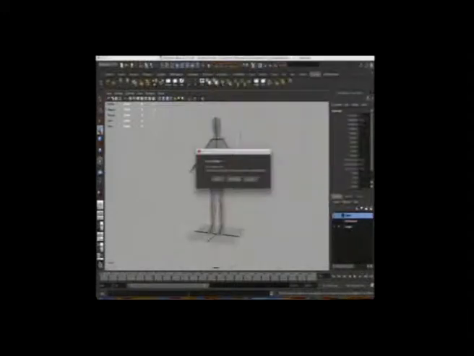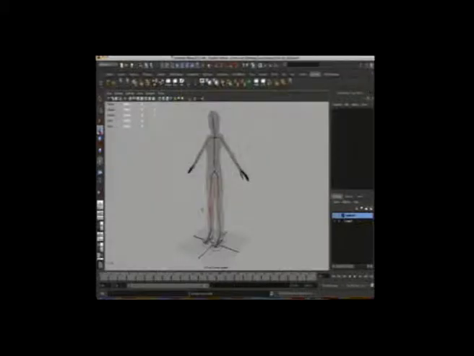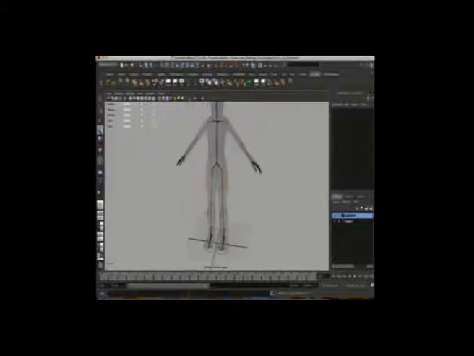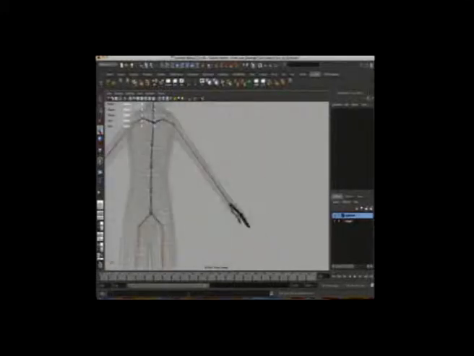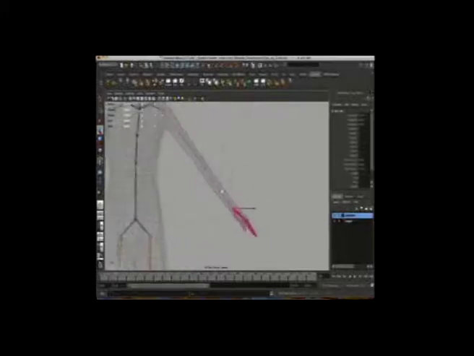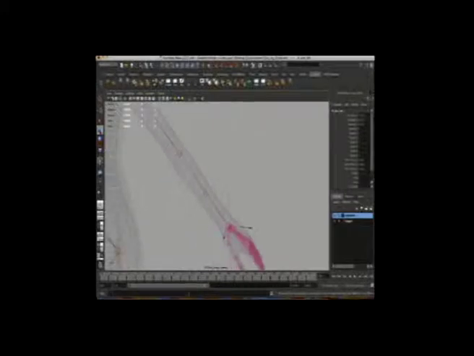So I can create a cube, and unlike a polygon cube, it's not made of polygons, it's made up of lines. And we want lines because they don't render. We can put as many of these lines onto our model as we want and never have to worry about them rendering, which is cool. So I'm going to take my line cube and snap it to our wrist joint because that's where the IK is, so that's where our movement starts. And I'm going to shape it a bit more naturally.